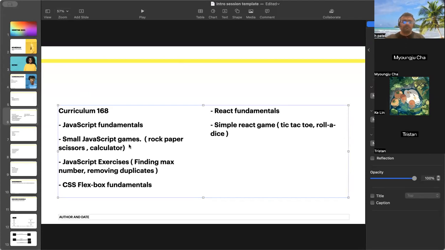And then you can build small games with JavaScript. You can build a calculator, you can build a rock, paper, scissors game, things like that. I will also cover some HTML, and there's something called Flexbox. This is pretty important.